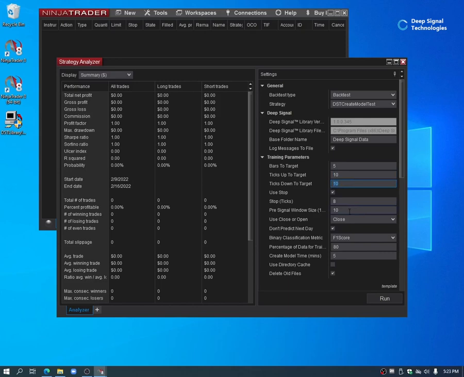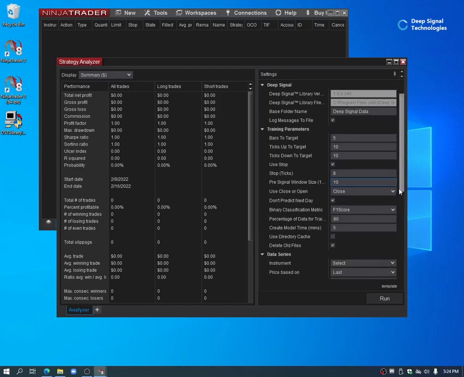We want to get it before it goes up or before it goes down. And we're going to feed all this data, and you can adjust this window size to whatever you like, anywhere from 1 bar of data, which is just looking at the indicator values, to 10 bars of data, which means that we're going to go back. In our case here, we're looking at minute data, so we're going to look at 10 minutes of data before our instrument reached its profit target. So that's the data that we're going to fit into there. You can use the open or close.